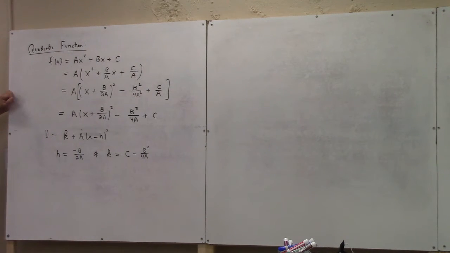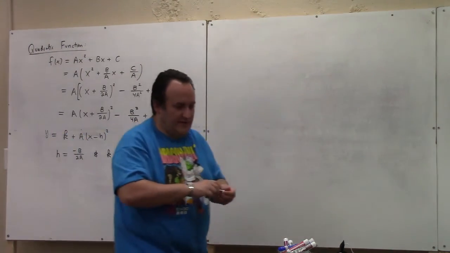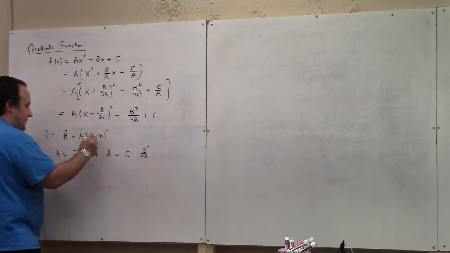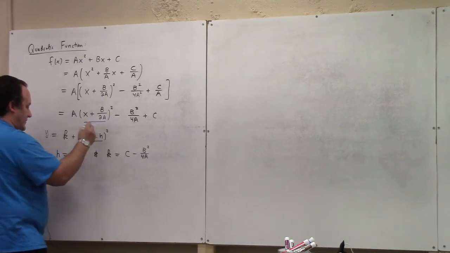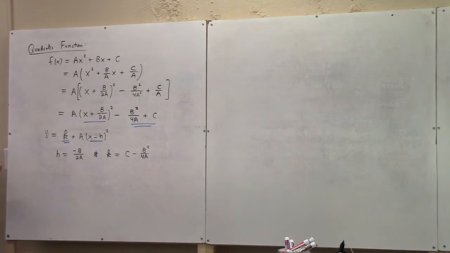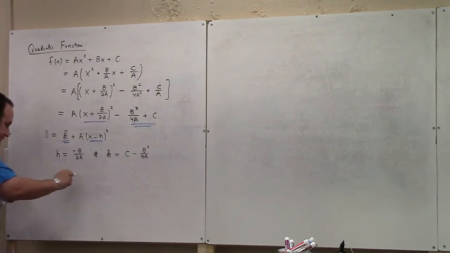So what's the h? h is minus b over 2a. So these are the vertex, exactly. So all I'm doing here is comparing. If you look at this formula versus that, and if you look at this versus that, it gives me two formulas. Now, if this is a quadratic model, it's going to have a maximum or a minimum, right? Depending on whether a is positive or negative. And that's pretty much all I can tell you.